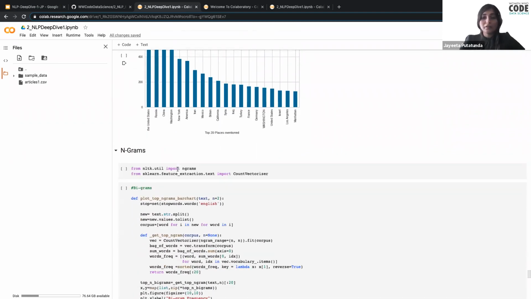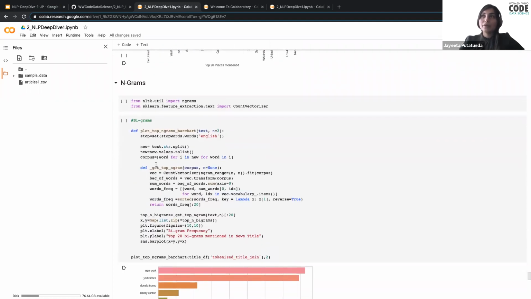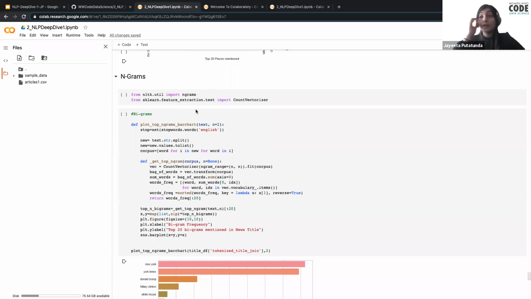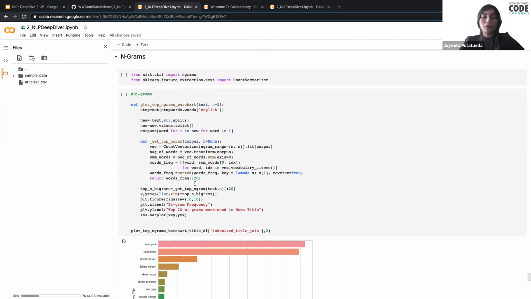The last part of it is definitely n-grams. We can do n-grams using sklearn. So I used multiple lines. This might seem like too many lines of code, but what we are trying to do is create a function. We are passing n equal to 2 here because, as we discussed in the theory section, we want to segment the whole title section into 2 words each and see what kinds of insight we can get from there.